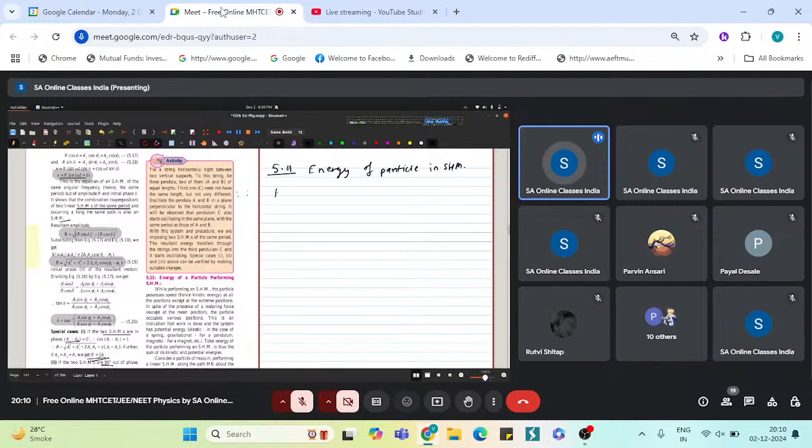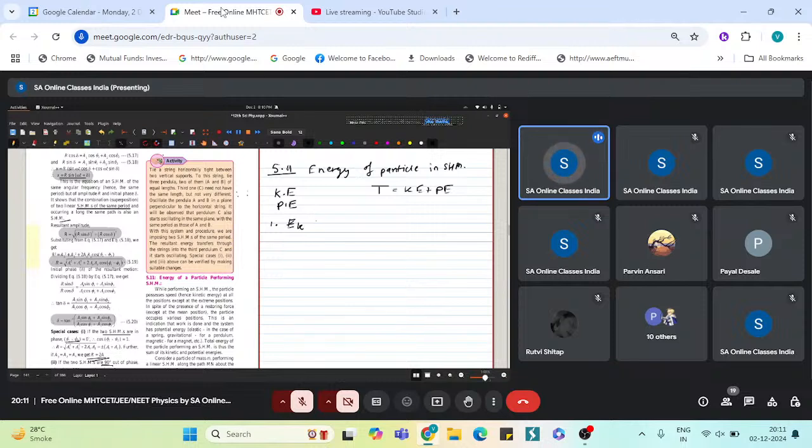Now we already know that there are two kinds of energy. First is kinetic energy, and second is potential energy. And we know that the total energy is just going to be equal to kinetic energy plus potential energy. The same thing is true here; it is true for everything. So we are going to separately first find the kinetic energy, which we'll denote using EK, and then we will find the potential energy, which is EP.